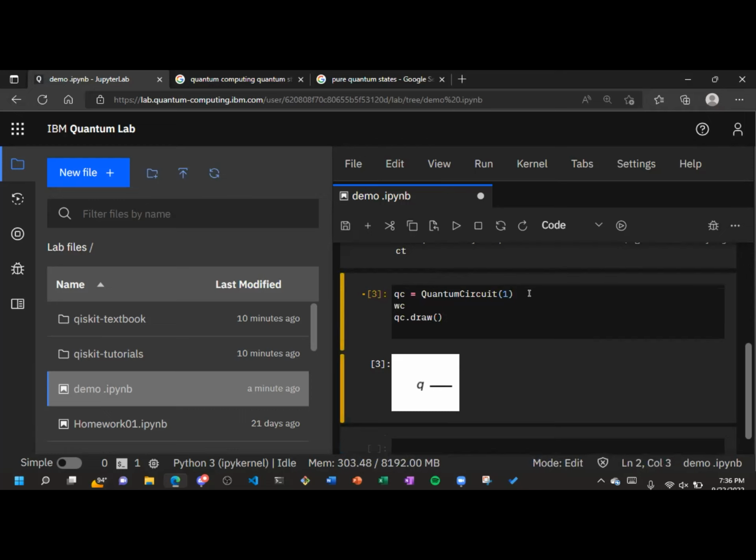Let's say QC dot, and what do we call the NOT gate? X, exactly. The X gate. So we say QC dot X. You also want to specify which wire or qubit, in this case wire, each wire represents a qubit. You want to specify which wire you want to apply this gate to. So first you call the name of what your quantum circuit is, and then dot what gate you want to apply. In this case, we want to apply it to the first qubit, but everything is counted from 0. So even though we have one wire, we want to say QC dot X of 0.